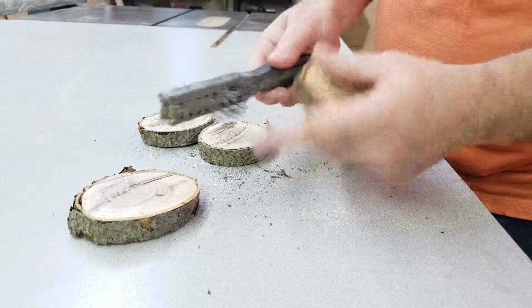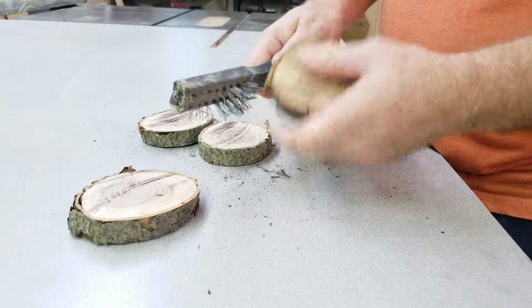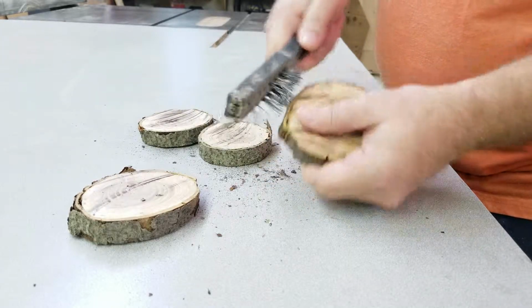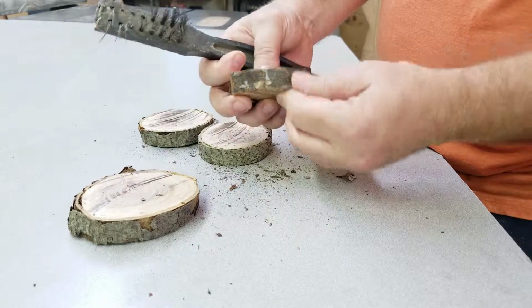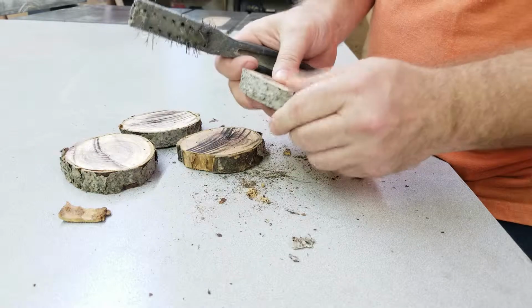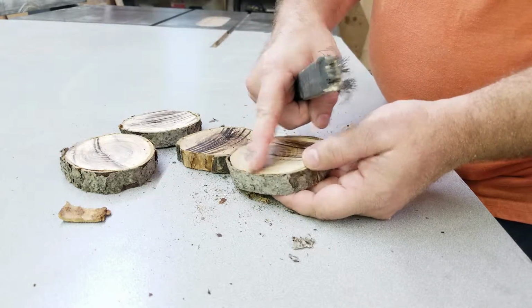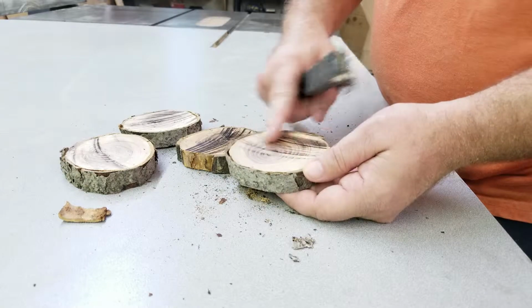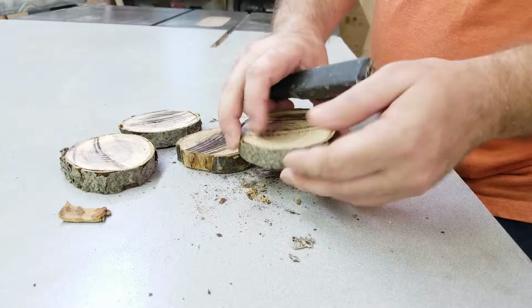Before I do that, like I said, I got this old wire brush. It's been used quite a bit. It's a really stiff wire brush. I'm just going to go around and knock off all this excess bark and stuff, all the stuff that's going to come off anyway. I'm going to knock off anything that's loose, and then take them over to the belt sander, sand down the top surface here, and then go back over with some sandpaper and smooth it out, and then oil it up. Oil it at the end.